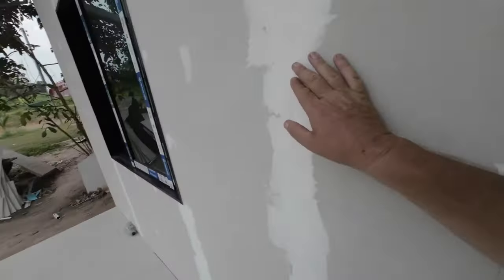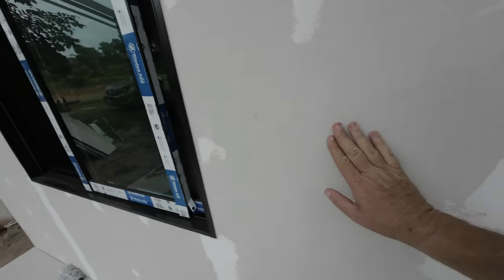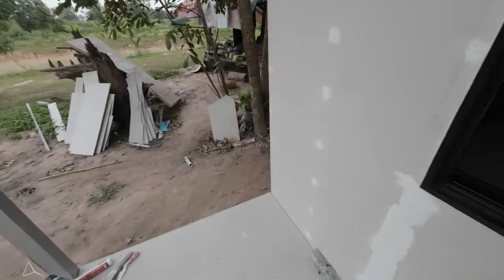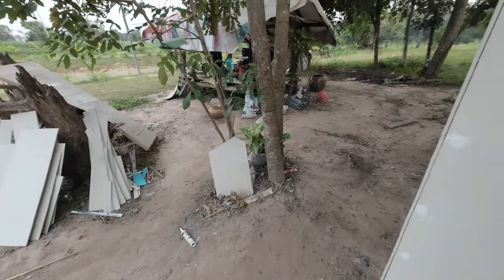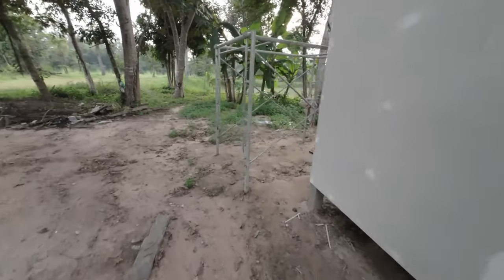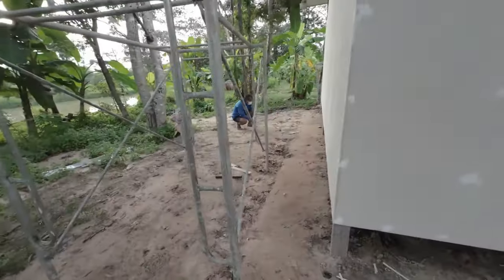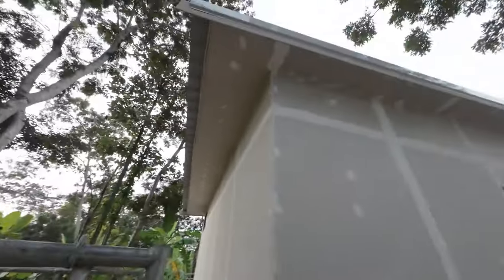So just screen masking this, ready for a skim coat, rub down, and then we're going to do Catman finish, same as what we did in Mung and Konkin. The corner trim's got one yet. While I've been away, he's been keeping busy on this. Grand job.